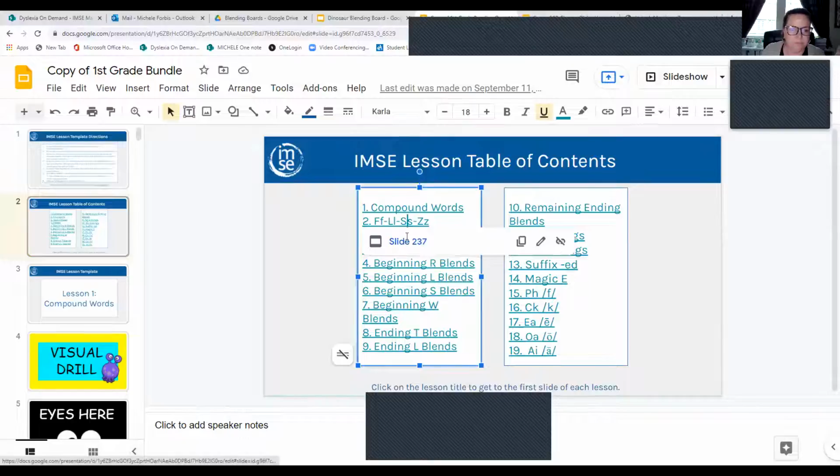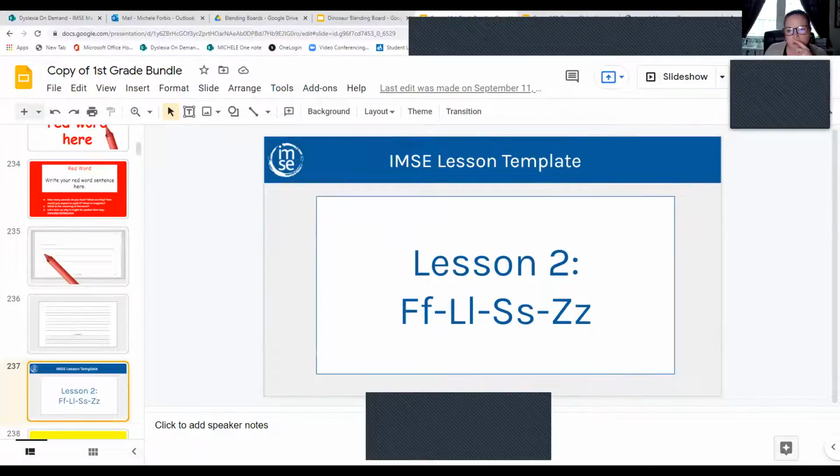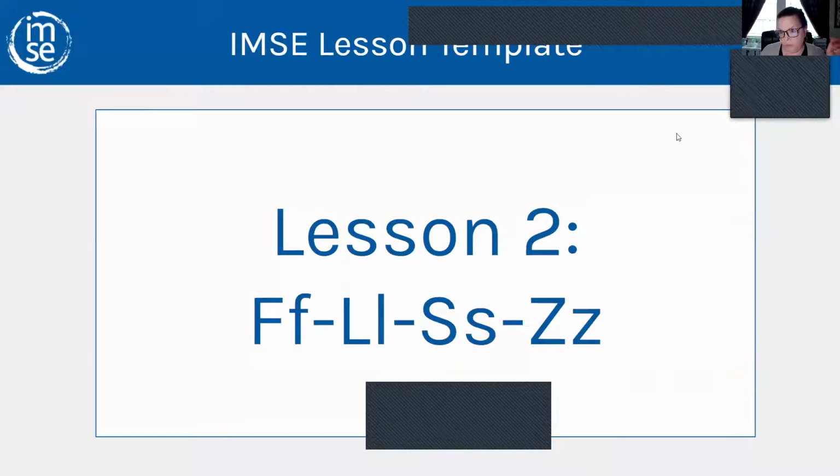So we go to lesson 2, and then you do the slideshow, and it'll take a minute to load because it's such a large file. You can break these down into smaller files if you want, but I always use the big file, and you can also customize them any way you want. Say you're teaching the floss lesson. I think this is lesson 25 in Take Flight, but this is a spelling rule that you would teach.